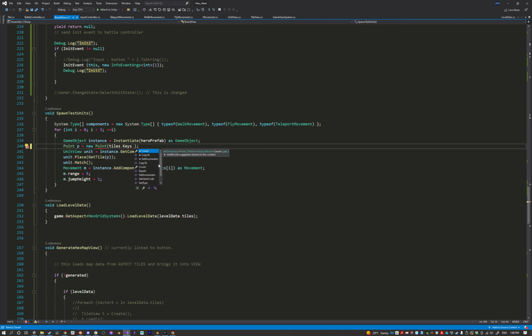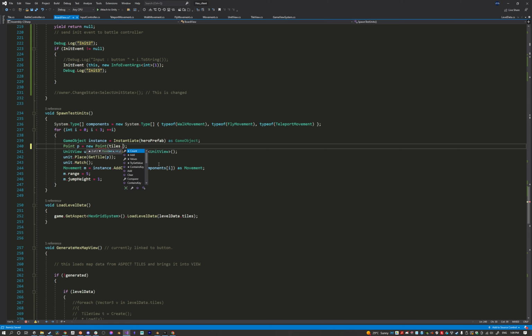Dot count. No, that's not it at all. I feel like it should be tiles dot I dot, like there's value. No. Tiles dot value.